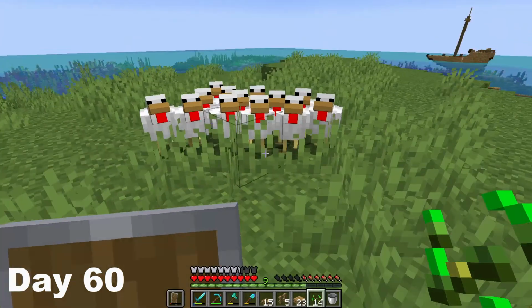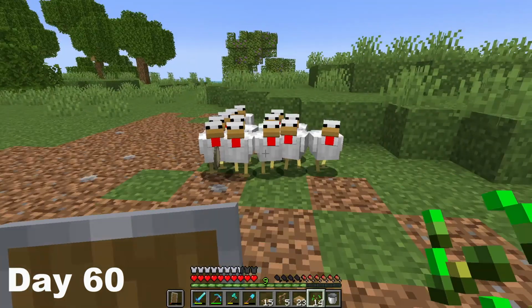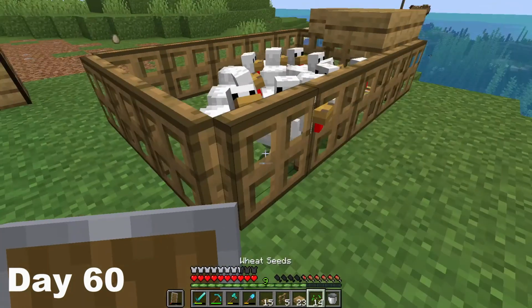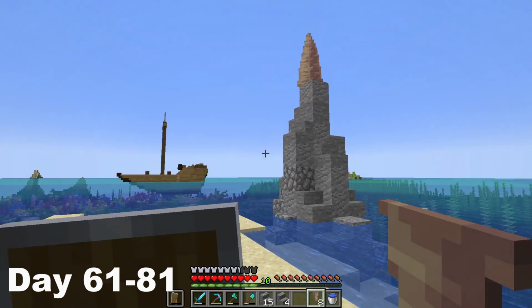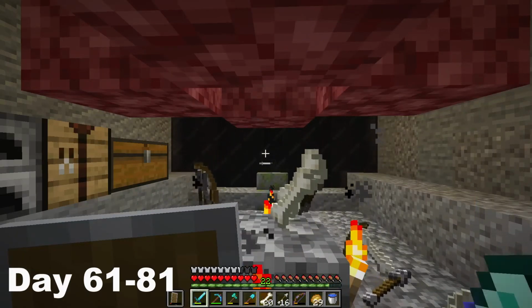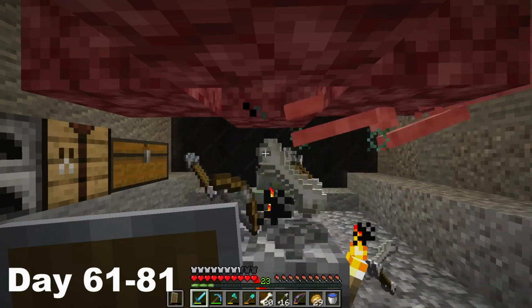On day 60, we finally moved our chickens out of that little hole and gave them an actual pen. Now this is a trick I learned from Whip's YouTube channel, which I'll link down below because he's an amazing Minecrafter and his builds are insane. But chickens can't jump from one side of the trapdoor to the other when they're flipped up like that. So you can actually make a good looking chicken pen. I just thought it was great.